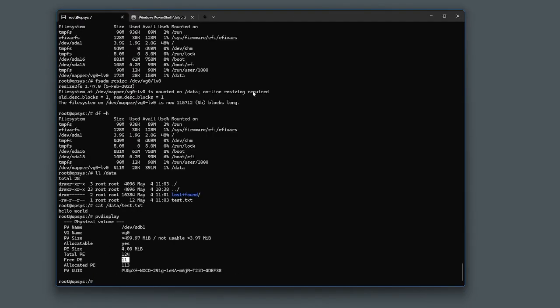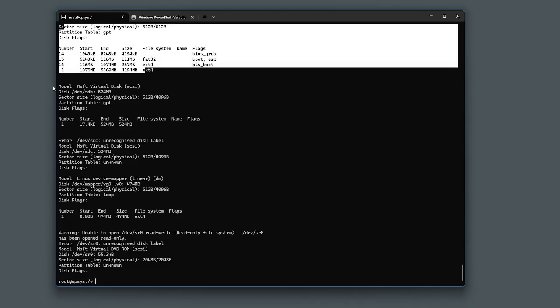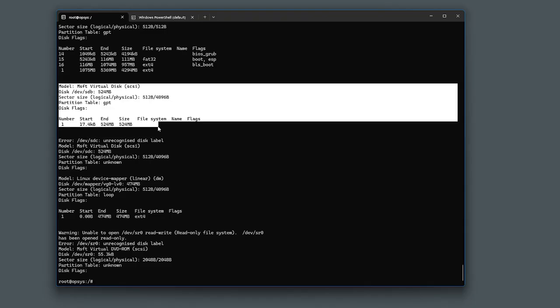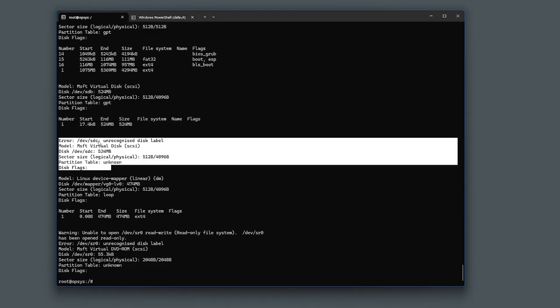Go back to my virtual machine. Remember, we use this parted command, parted -l. And now you see another disk. So this is my default operating system disk. This is the disk for my physical volume. And this is the newly added disk. Now it's named SDC for this third disk. And now the steps are exactly the same. We create a label, a partition, we create a physical volume, and then we add it to the volume group, and then we can span two disks for the logical volume.